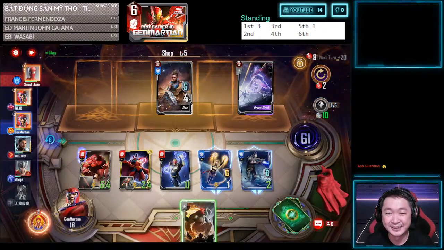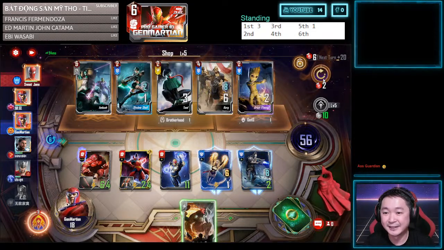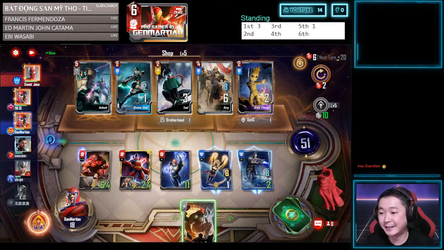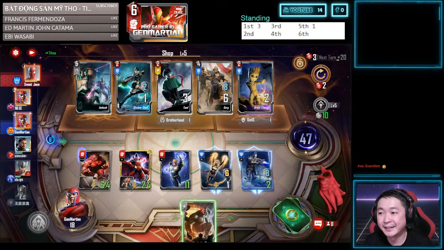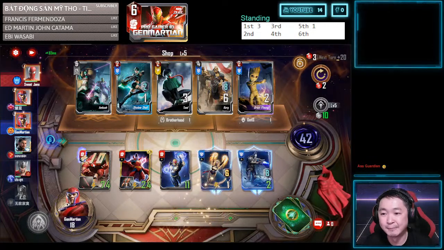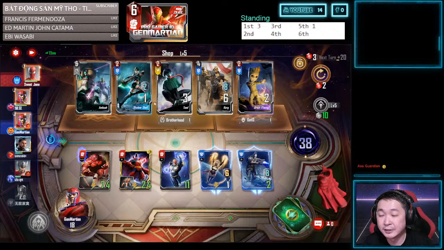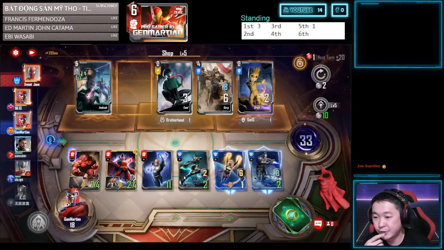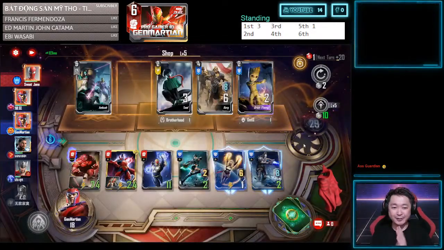Abomination charge. Fresh. Ambush? Nope, I need three. I need that. And then, Sweet Jane. I don't know who you are, but I don't want to be stingy right now. More HP, the better. These two, let's just filter and do that. So, this should be good. Okay, let's go!